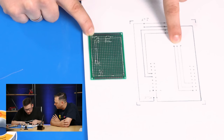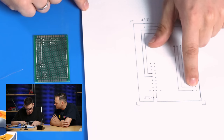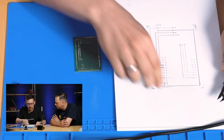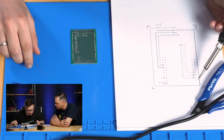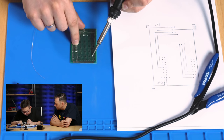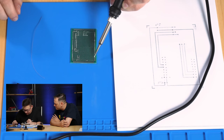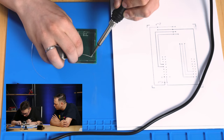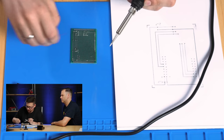The easiest way is to find a point to connect these wires, so cut a little bit. So first we count. We have here this edge is this one, so we get down here and here. So this is the height, and here's the connection. This one is here, and this one should be connected. So we start here. Set one point. So now we can solder in this.